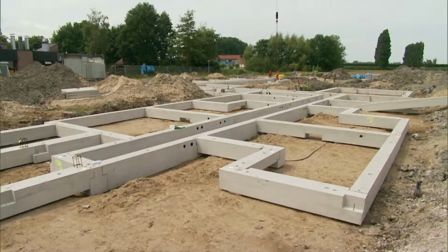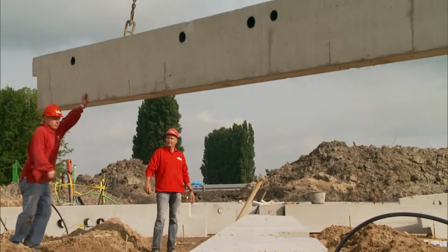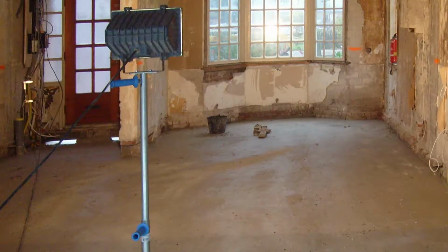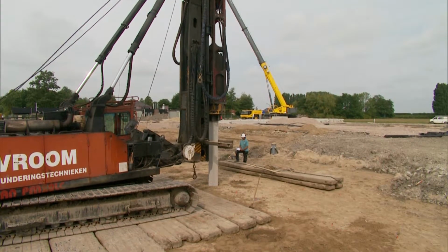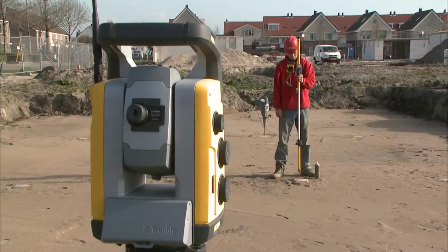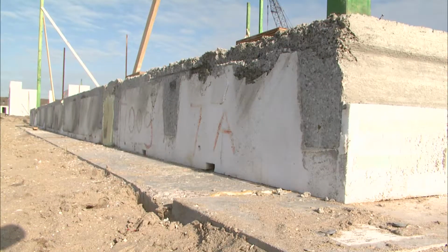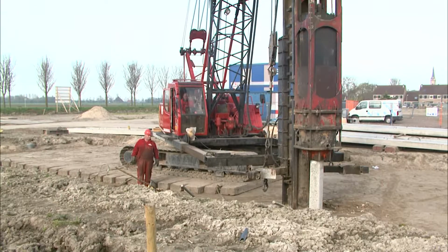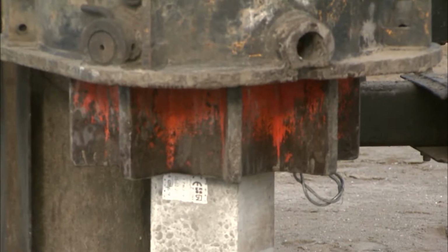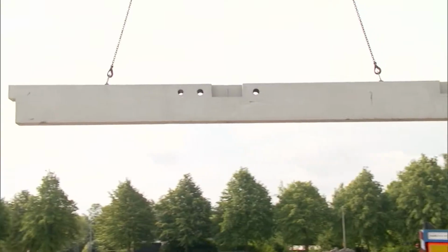VROOM Betonbouw is focused on the supply, delivery and installation of precast concrete elements for foundation constructions and carrying out construction work in traditional concrete. Precast concrete work is often available alongside pile foundation work. On request, VROOM takes care of the surveying of complete foundations and including the ground floor. With combined orders of pile foundations and precast foundation elements, the advantages of precast construction really come to the fore.